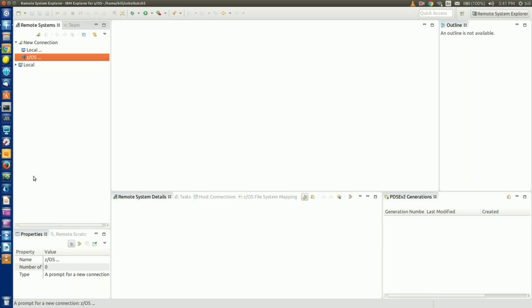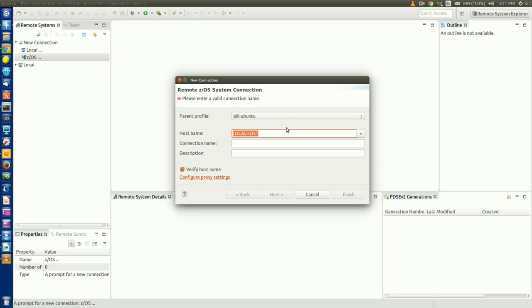We'll begin creating our REST API by looking at the Cobol batch application which we want to REST enable. I'm going to use the IBM Explorer for z/OS as my user interface, but you could just as easily use a 3270 emulator. Let's start with a clean Eclipse workspace running IBM Explorer for z/OS, which has the z/OS Connect API editor installed. The first thing we'll do is create a new connection to my z/OS system.